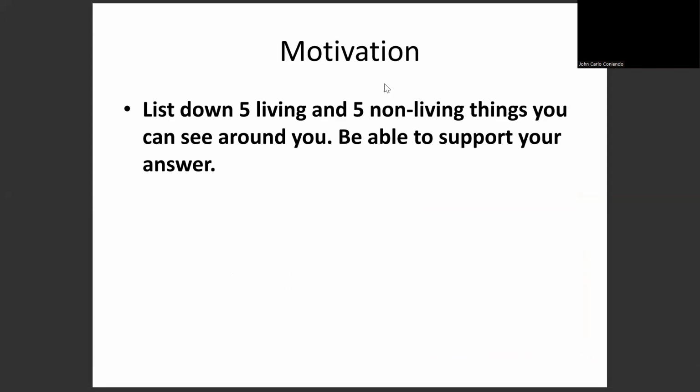So to start with, let's have a short motivation. As of the moment, I want you to list down 5 living things and 5 non-living things that you can see around you and be able to support your answer. So you need to ask the question, why did you classify such thing as living thing? Or what sets living things apart from non-living things?